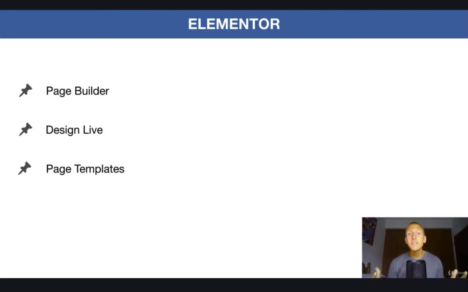Now there's also a feature in Elementor called Elementor Canvas. Basically what it does is that it allows you to remove everything that is on a certain page, meaning the sidebar, the footer if you would want to, the logo, the menu, everything, and just make it completely clean, a canvas. So that you are able to put, for example, a movie there, or you could be putting a big picture there, and then we could start designing a button, maybe a menu on the top, your logo, etc. But this feature makes it so easy because if you can start from a clean slate with the Elementor Canvas, designing becomes so much easier.